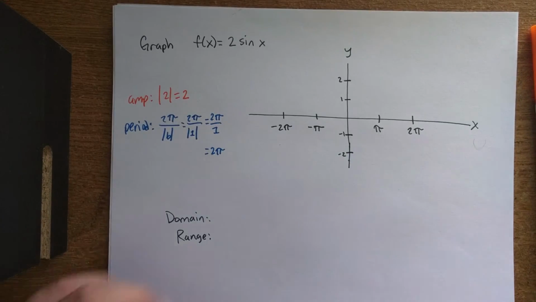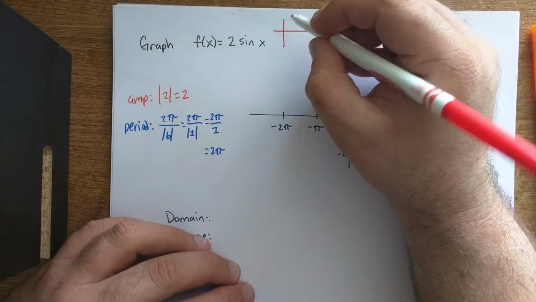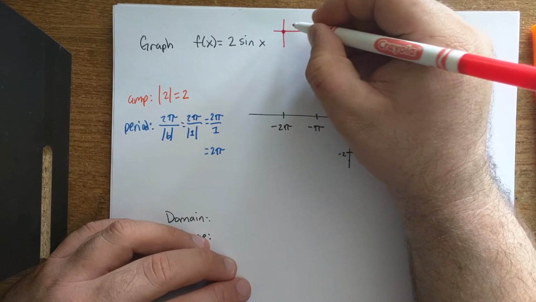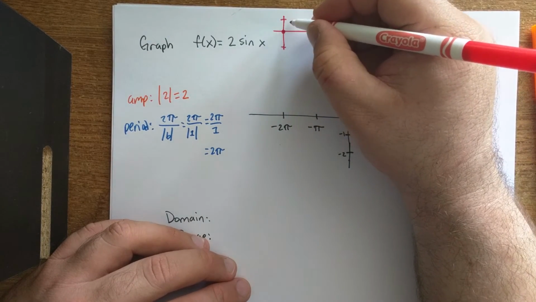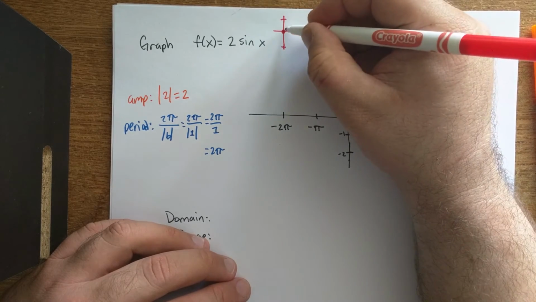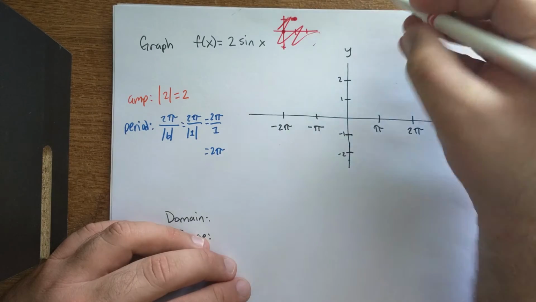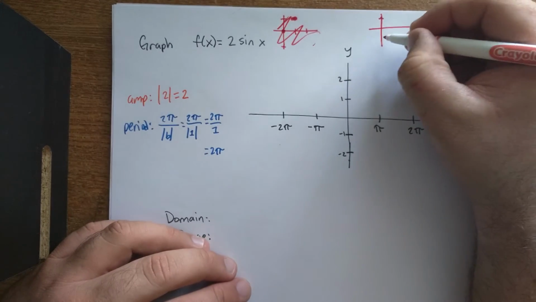Now, to remind you of what the graph of sine looks like, it looks similar to cosine, but its starting point is different. It starts at 0, 0. Here's the highest point and the lowest point it'll go. So it starts at 0, 0. Then it goes up. Actually, I messed it up. Sorry, it's been a weird day. I apologize.